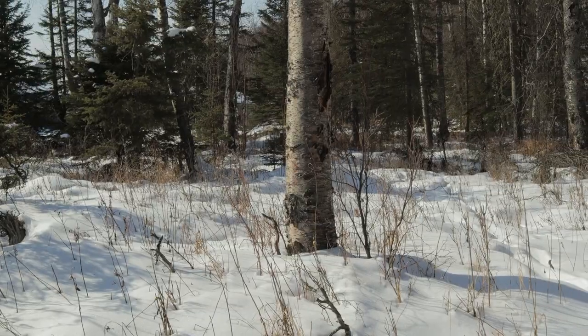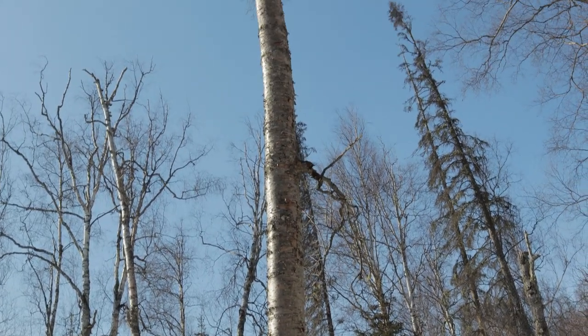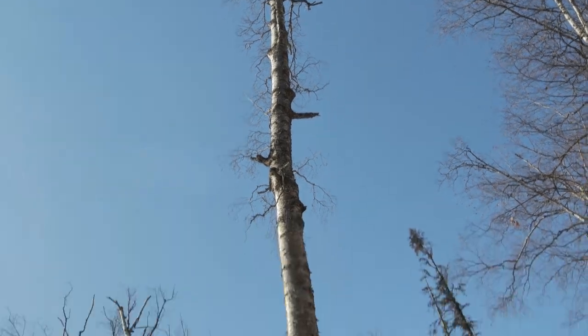Crazy. That birch tree right there, that's the next to go. See, it's all dead. All dead. We'll knock that one down next.